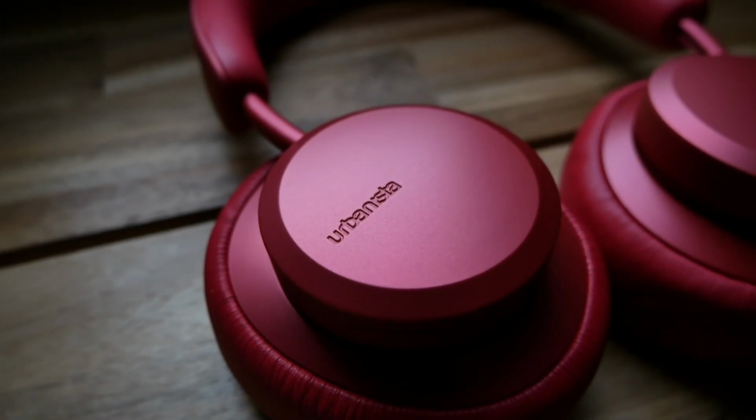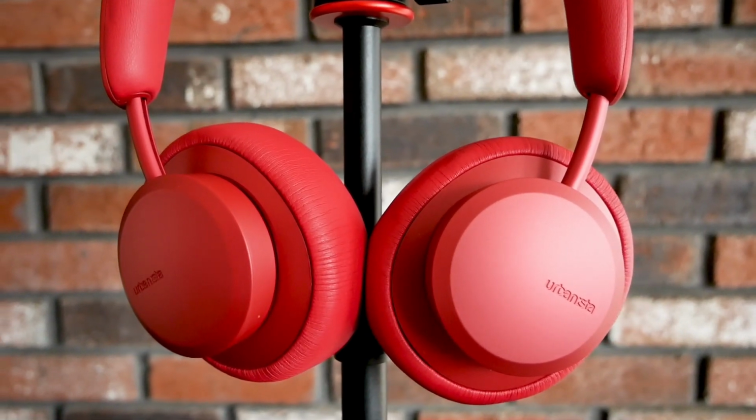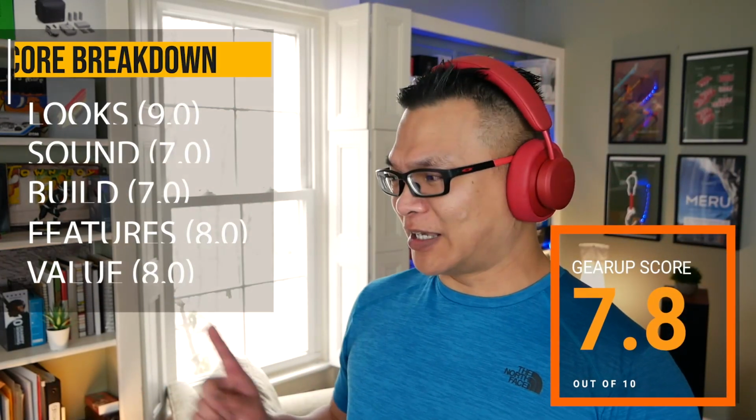So if you're a casual listener or a fashion conscious person and want something better than your current headphones, then these might be the perfect thing for you. Unless, of course, you have a giant skull of a head, then you probably want to look somewhere else. So I want to give the Urbanista Miami a gear score of 7.8 out of 10. And this is how I broke it down to get to that final score.